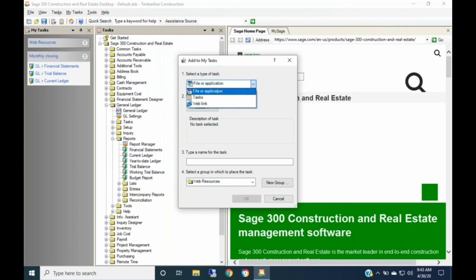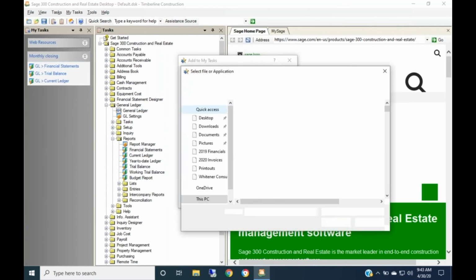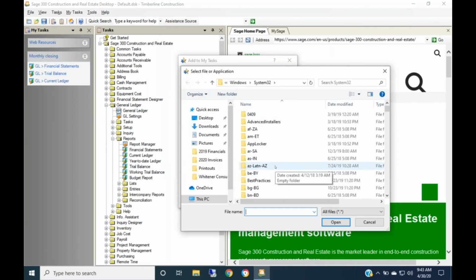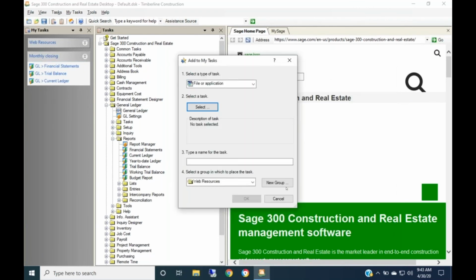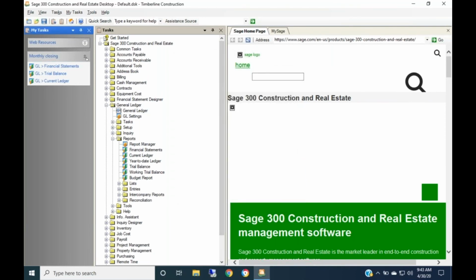And then there's a web link, but a file or application can be, you know, any of your files like spreadsheets or a Word document or anything like that. And then when you're not doing your monthly closing business, then just close it up, those little arrow things. So if you had monthly closing, quarterlies, especially for a payroll person doing quarterlies, putting that stuff out there, you know, year end stuff, just a way to change around this task listing to be specific to somebody's job duties over here.